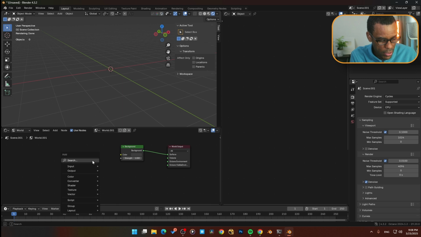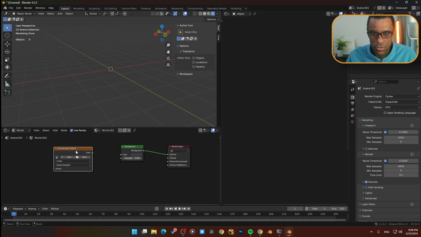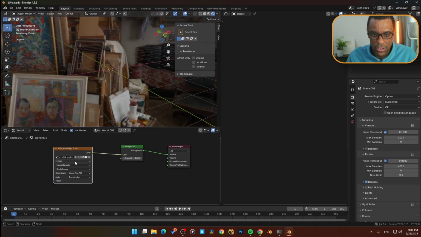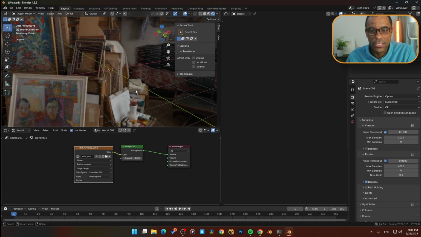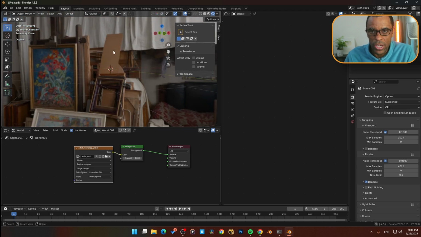So I will come over here and, what is it, image texture. Drop that in here, and then go ahead and load in the same HDRI and position the HDRI so they're exactly the same. The number values are not the same when you add your texture mapping node to this, but what I do is just eyeball it by picture, get it in the same general area. And once I have that, I'll save that as my main file so I can swap between the two.